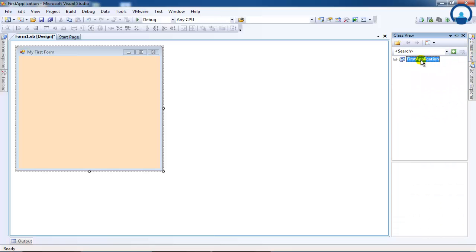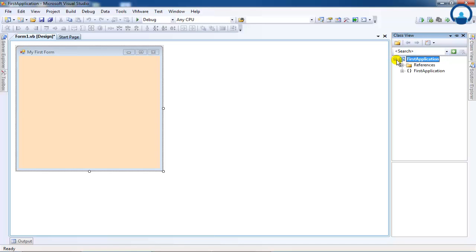Then you have your Class View. Now Class View is similar to your Solution Explorer, except that it provides us with a view of all the classes, methods, and properties in the project.